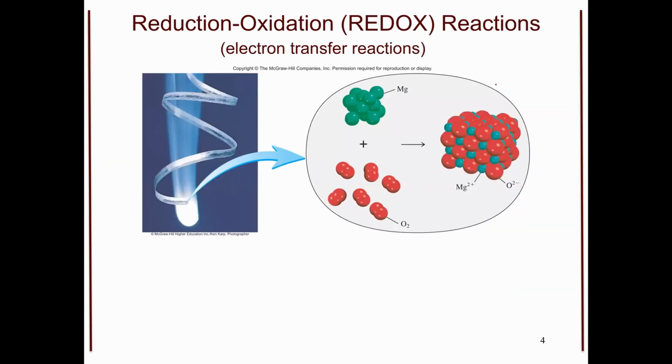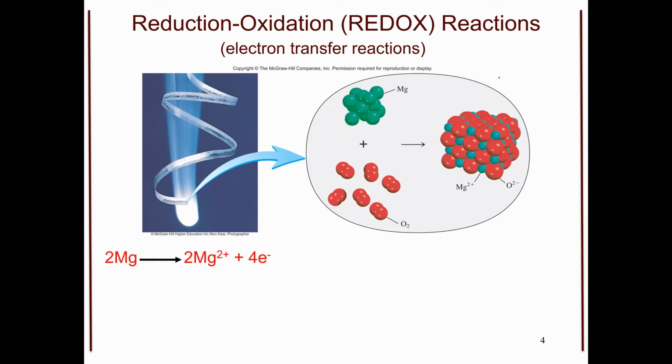Finally, one of the reaction types that we're going to see today is a large family called the redox reactions. These are going to be reactions in which we transfer electrons. So you're going to have to be very careful to see where the electrons go and how the charges change of our reactants and our products.